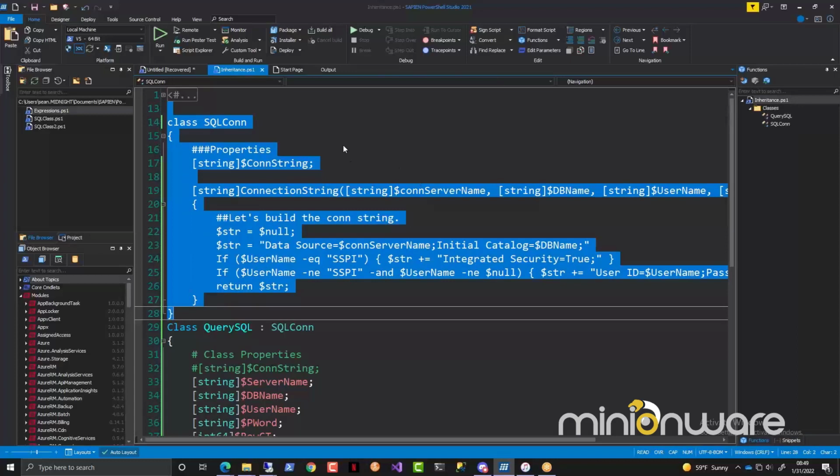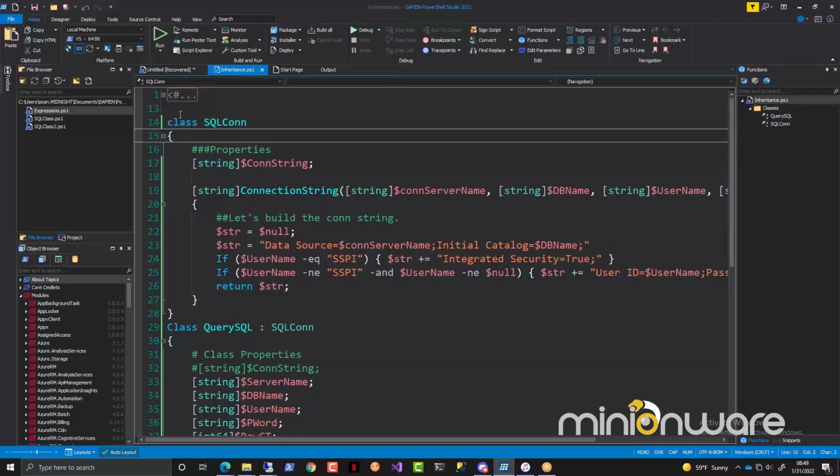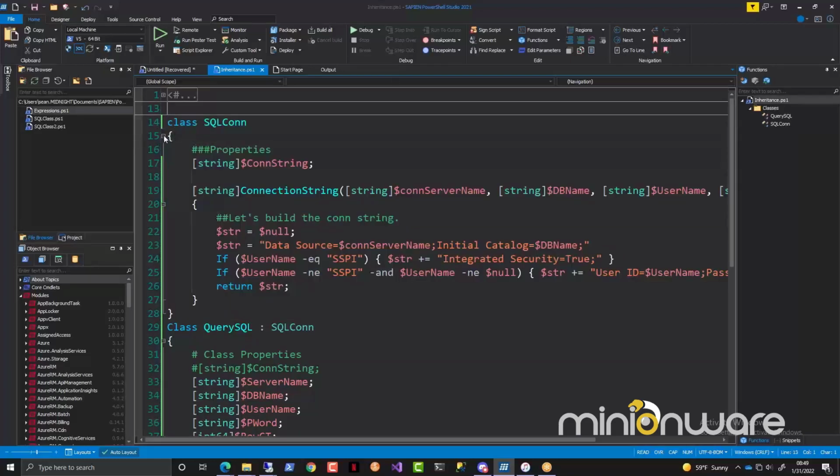You can just dot source the SQL con and then your login class, and then the SQL con and your AG class in another file, and then your SQL con and your database management stuff in another file, and so on and so on, right? So it's another way of breaking things up so that you do not have to rewrite code again and again and again.